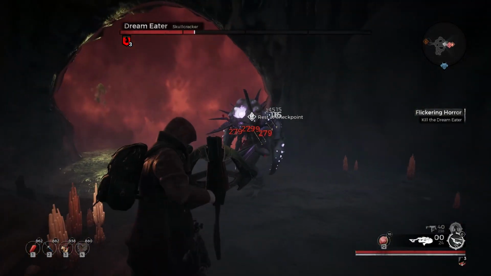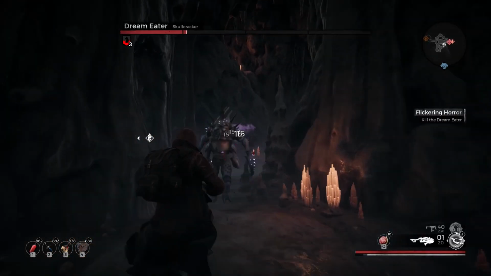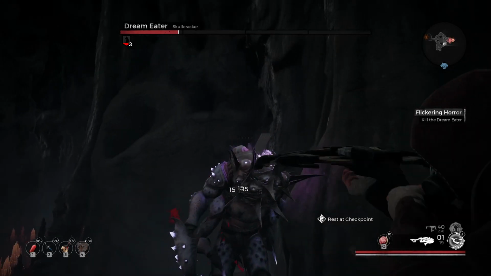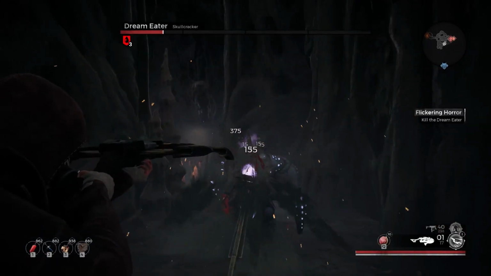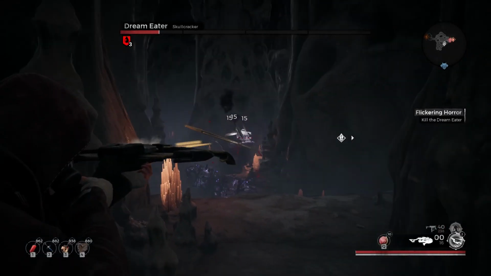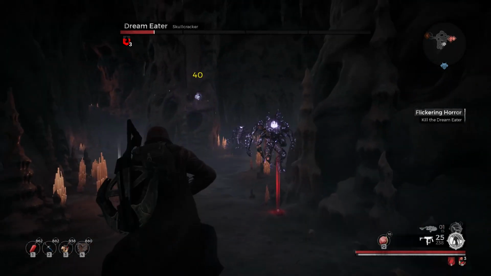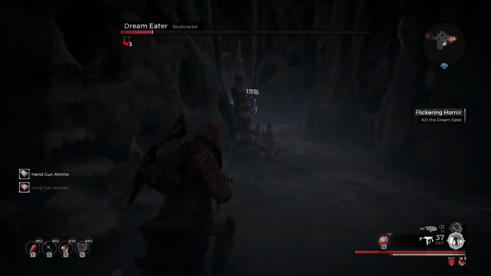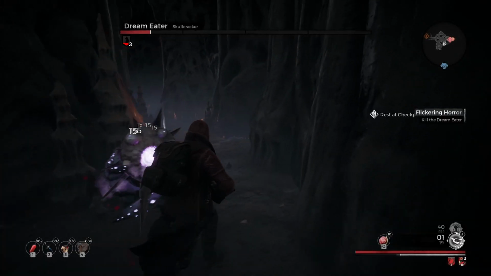When it comes to trinkets, I think Ring of Evasion especially shines here thanks to its massive boosts to rolling and iframes. Some of Dream Eater's attacks are actually quite difficult to dodge with a roll, so this ring will make your life much easier if you are struggling. Twisted Idol or Lito's Amulet would be valuable as well, because they reduce your armor encumbrance and will probably give you a better dodge. And then you can always choose between the same old damage trinkets as always. Gunslinger's Charm, Braided Thorns, Jewel of the Black Sun, etc. Talisman of Animosity is a good choice in particular, thanks to its boosts to weak spot damage.